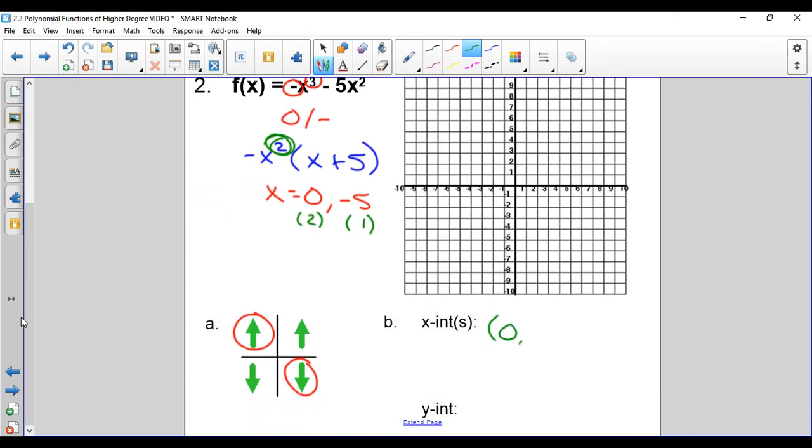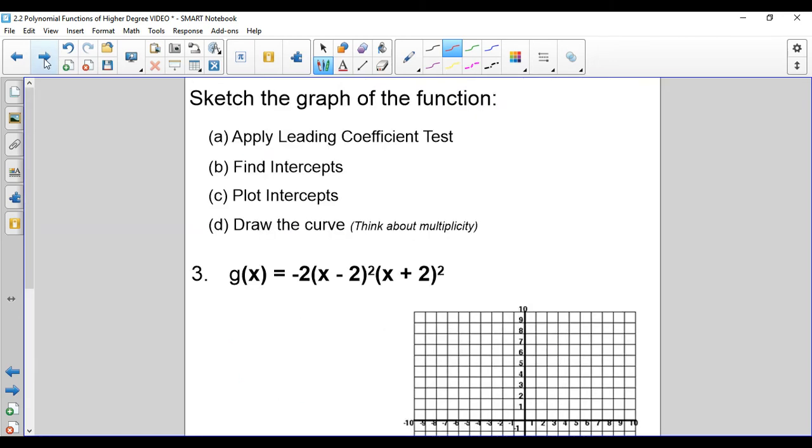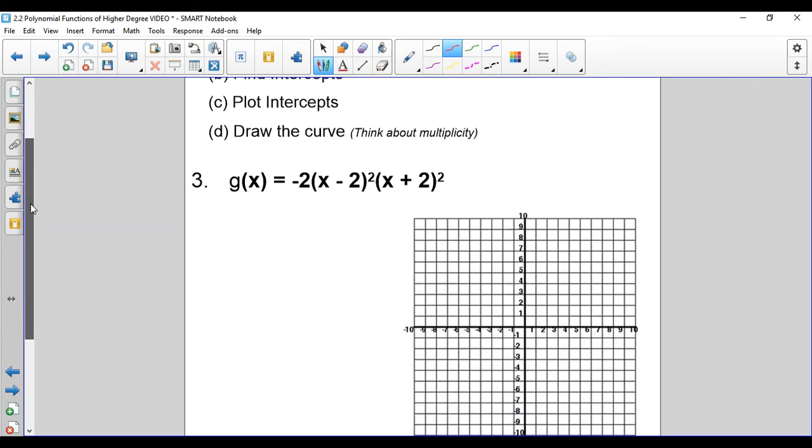That's going to affect how we draw our graph. So we have 0, 0 again as our x-intercept. We have negative 5, 0. The y-intercept is also 0, 0. So we have negative 5 and 0, 0. Now we start up, we said. We go through negative 5. We go back up to 0. We're going to bounce off 0 because it shows up 2 times. So we bounce off 0, and there's our rough sketch of our curve. Let's take a look at an even function, and we'll be good to go there.